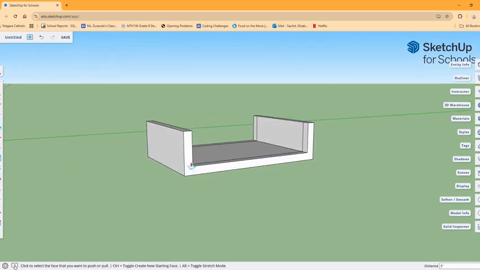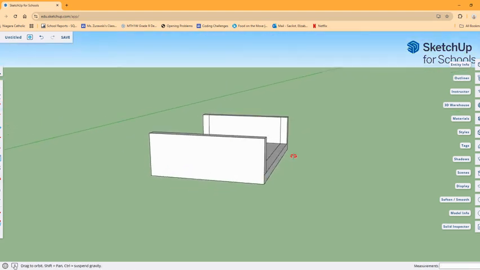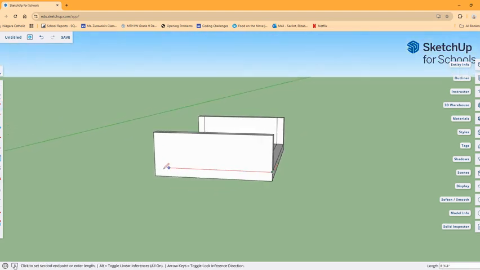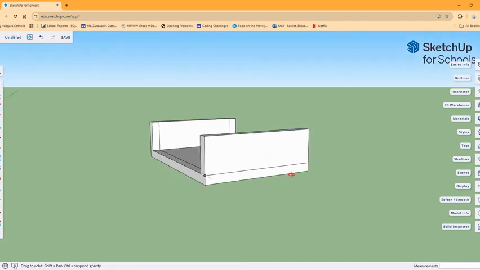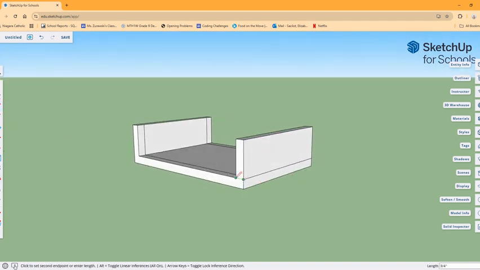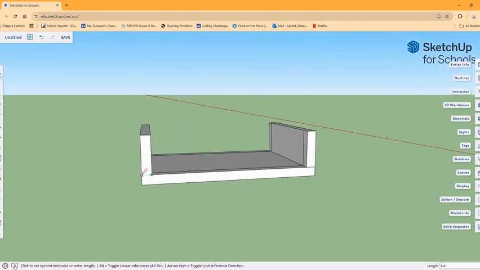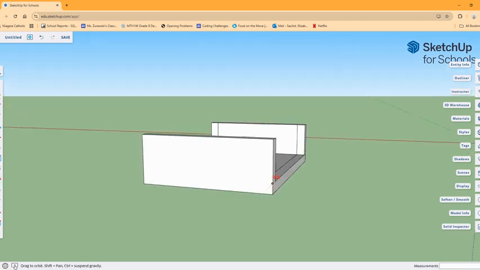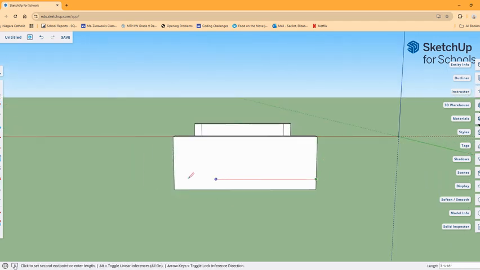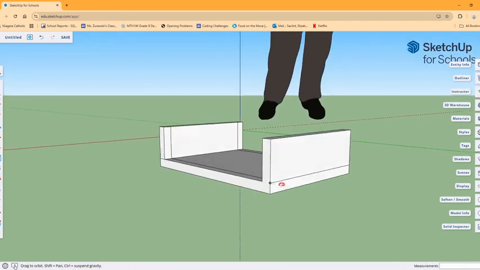Now, the side of my tray, this is where my handle is going to be. I want it to be separate from my base because it is a separate piece. So I'm going to click from the end point here and drag across. You want to make sure that you keep it on the green axis there. Here it's red, then as I go this way, it should be green. All right, so we'll do all of them, starting from the end point. Okay, square with that green axis, parallel with it, parallel with the red. And we'll finish that off there.